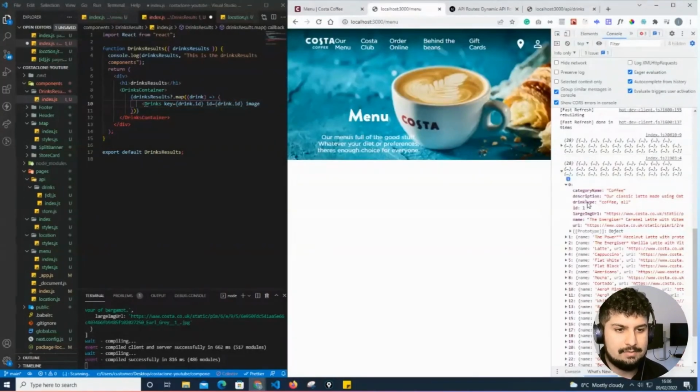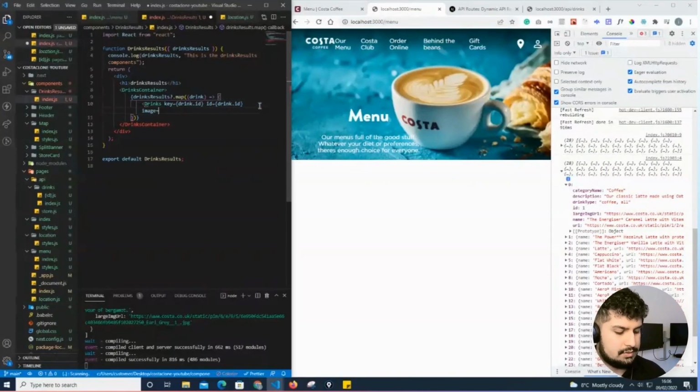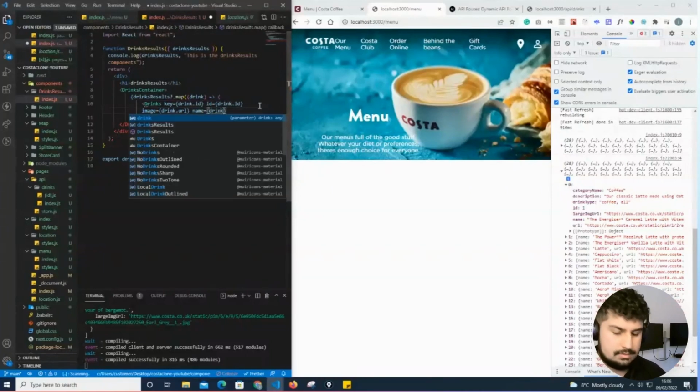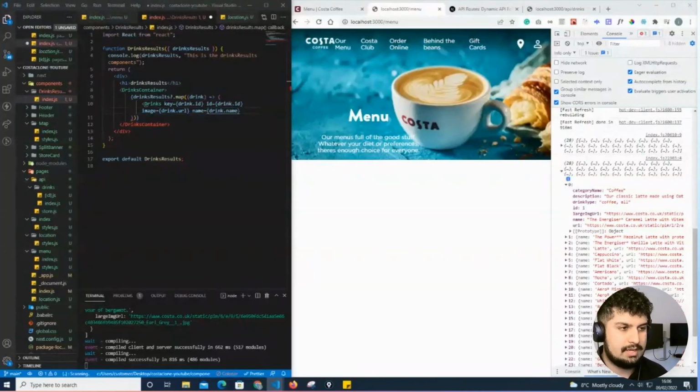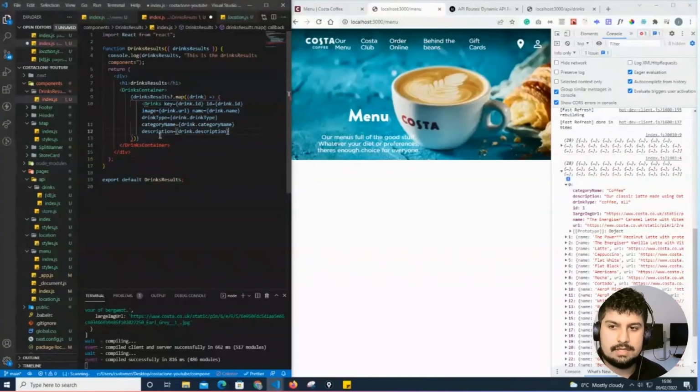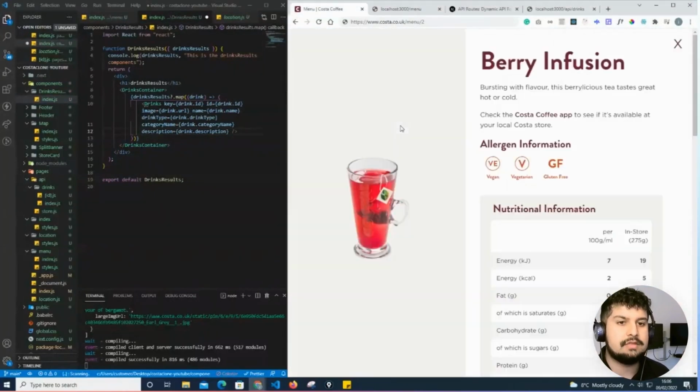It is going to take an image also, which is equal to drink.url, a name, which is equal to drink.name, a drink type, a category name, and the description. So I'm just going to pass them as I've already mapped through. And then I close off this Drinks component, this individual drinks component we will create later on, which is the equivalent to when we click through and we render this page. That's what the drinks component would be.